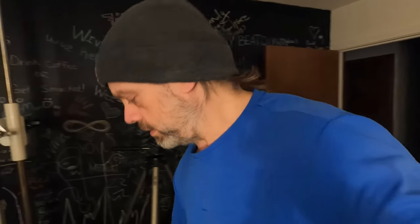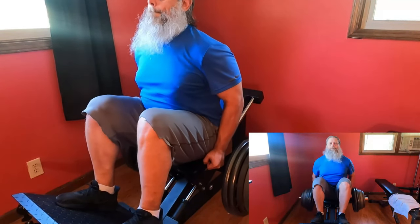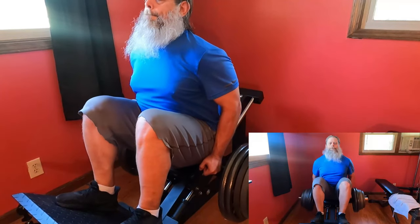Let's see. I couldn't find where they mentioned anything about the gauge. The steel gauge, you know, the thickness of the steel. Most machines are going to roughly be 14 gauge or 11 gauge. I don't know. It seems like a lot of machines fall in those two categories. I'm not sure about this. I do know that it feels secure. It feels like a good, decent built machine, and I don't believe that I'm going to break it.